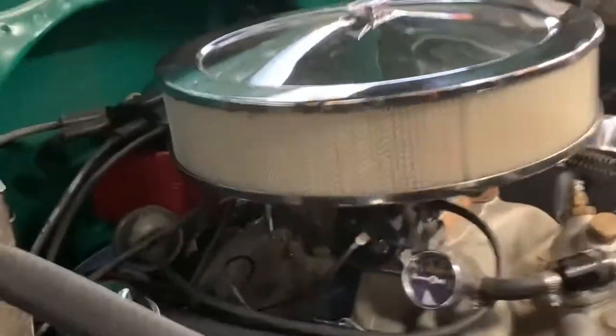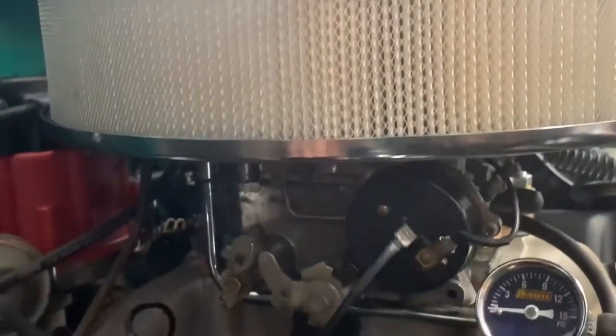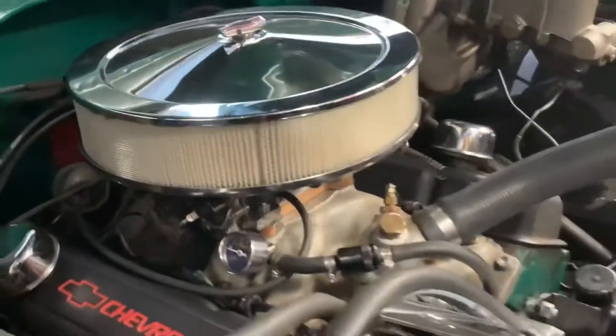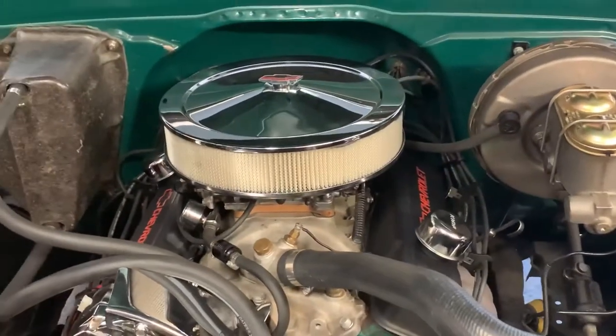I do have the Edelbrock, if you can see it there, the 90 degree chrome fitting that they sell, as opposed to the straight outlet that usually comes out of the side there. And then I added a Russell pressure gauge just to keep an eye on things. So like I said, if you're having heat soak issues in the summertime, give one of these a shot.